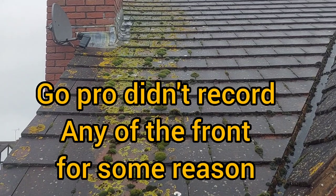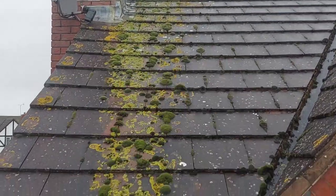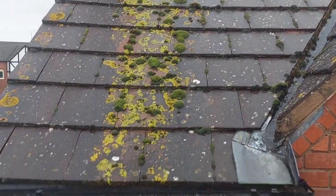I am up on the tower, nice and safe. Going with the GVS Pro 30 pole, so let's crack on and get this done then, because it's raining again.